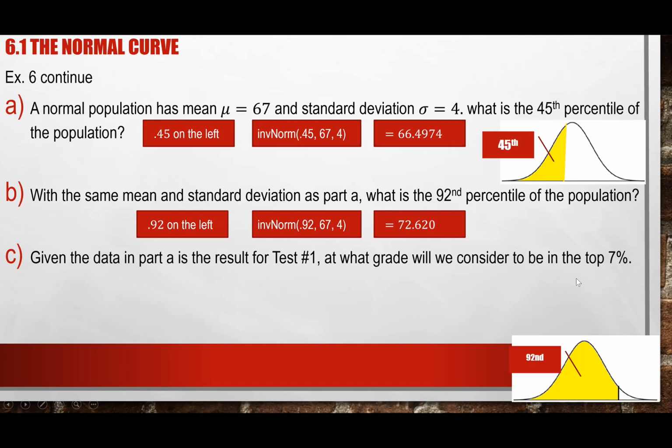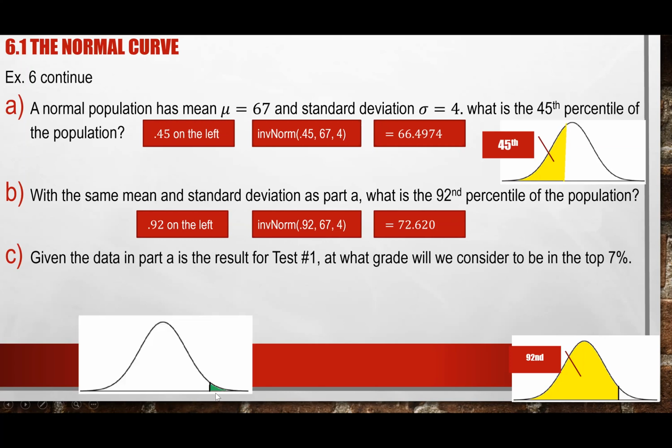Do you agree that the top 7% is pretty much this area here? If you score very high, then you will score over here. And if you are in this area, which is the green area here, you are in the top 7%, right? The bottom 7% will be here. The top 7% will be here, right? The middle will be somewhere here, right? So if they give you the top 7%, in this case, do you agree that 0.07 is the percent on our right-hand side, right?